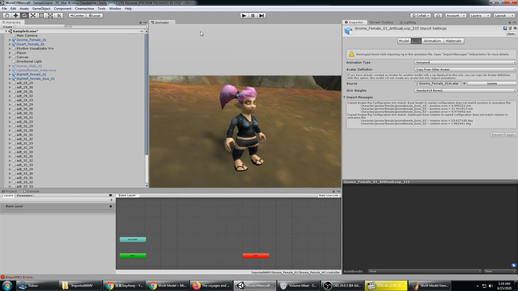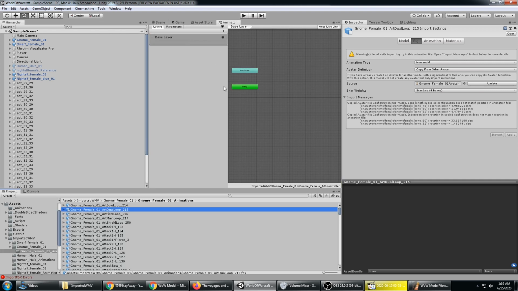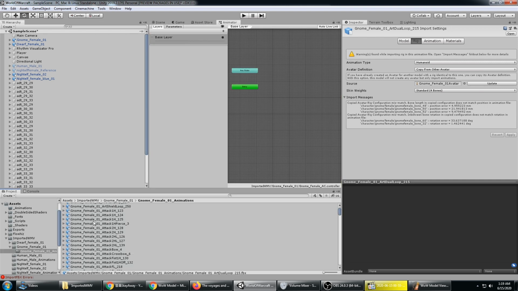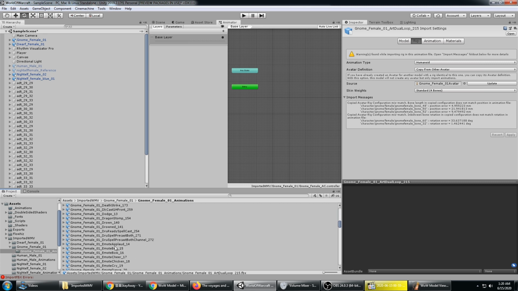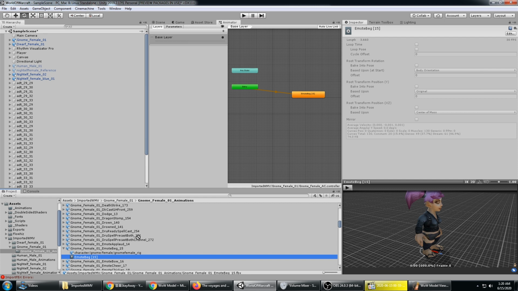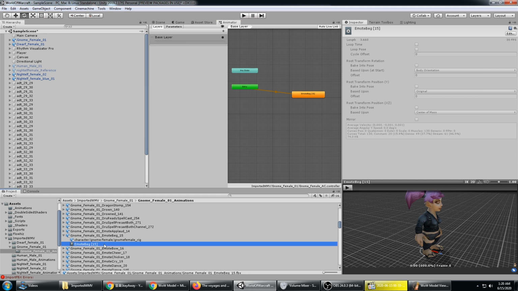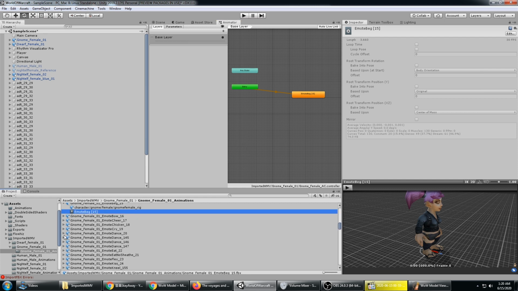Okay, at this point I'm going to now move my animator right back up here, but we can find any of these animations. Just grab emote big, and you can drag it into here, either the FBX file or the animation contained in it. So the emote dance, most of these don't work.